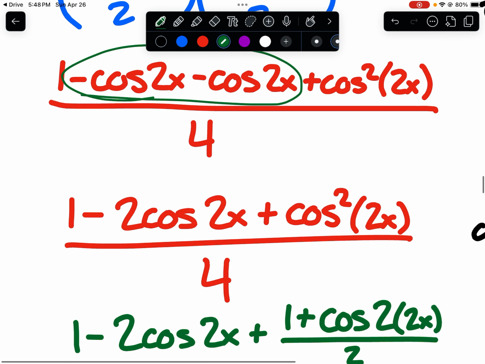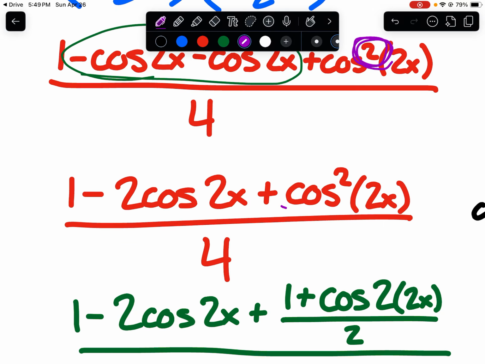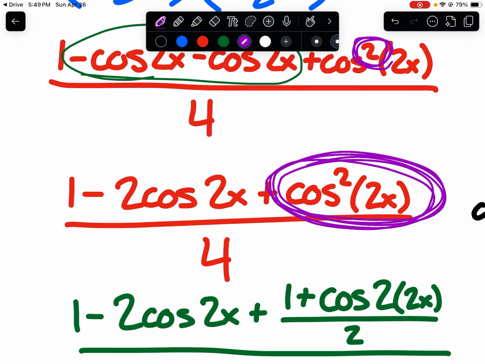Now, the two middle terms here we can combine, so that negative cosine 2x minus another cosine 2x is just negative 2 cosine 2x. So those two got combined into one term. So simplify a little bit. Now, with multiplying all that out, it does pose a little bit of a problem for what we were trying to do here, because when we did the negative cosine 2x times the negative cosine 2x, it gave us that cosine squared, which again, we're trying to get rid of exponents within this thing.